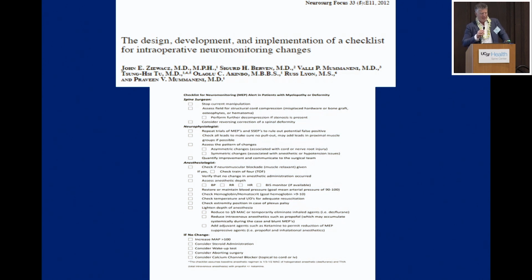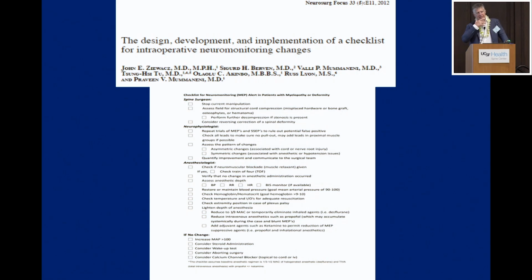Here's something that in my room, I think was up for a long time. I don't think it is right now. But this is John Ziewacz, who was a neurosurgery fellow, a terrific fellow. And he also had worked with Atul Gawande, who did the Checklist Manifesto. And John led this paper with Berven and a number of us creating a neuromonitoring checklist. And this is something I think is worth actually having as a protocol.